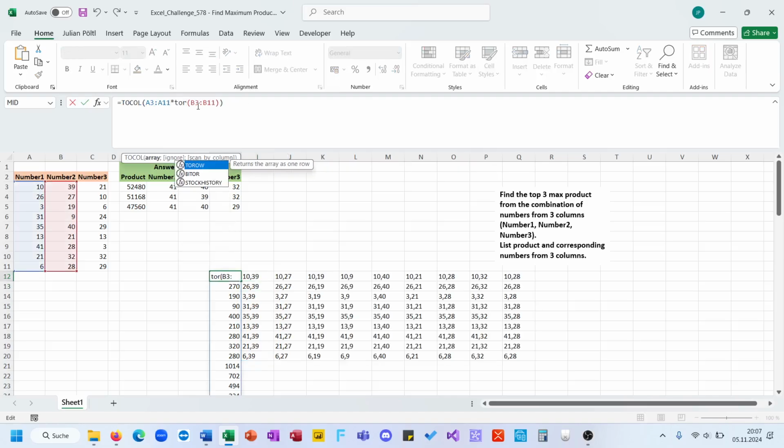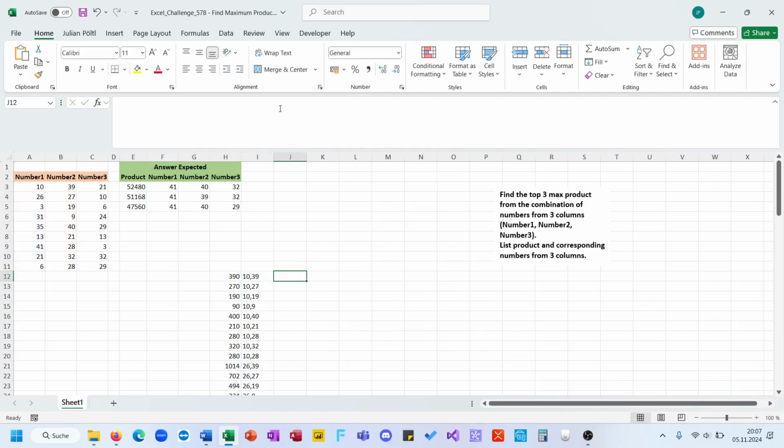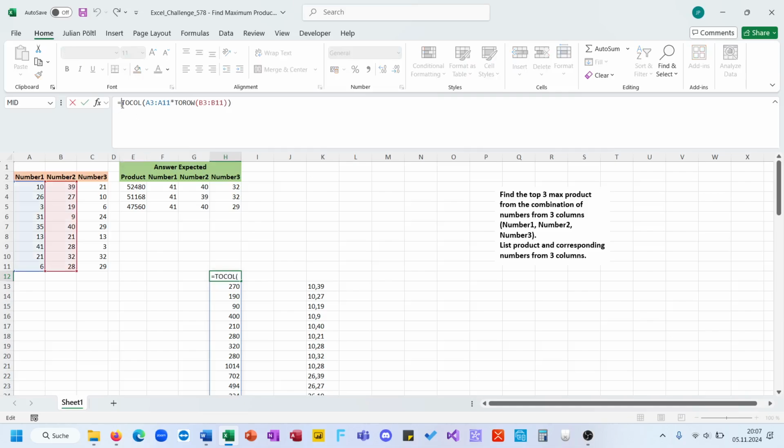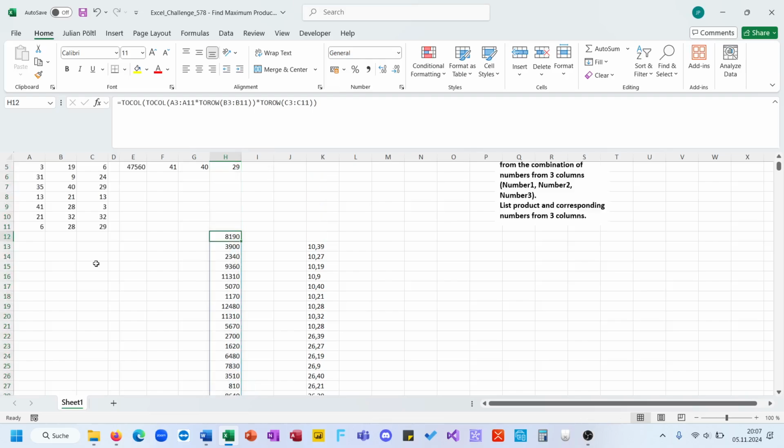TOROW will spare a few characters, and then we make this TOCOL, and then we do this same example here again. So TOCOL of this multiplied with TOROW of these numbers here. So we are multiplying every number with every other number.